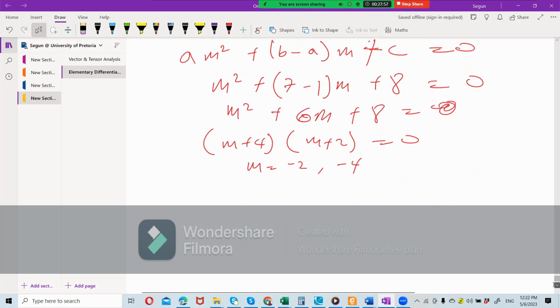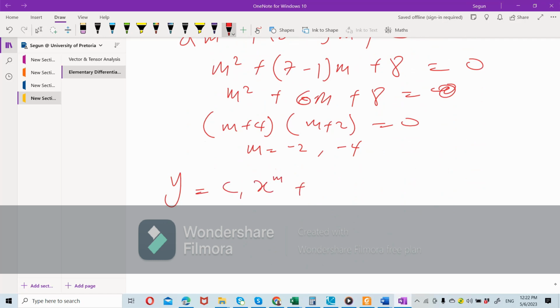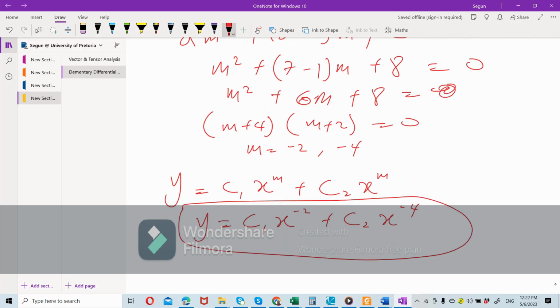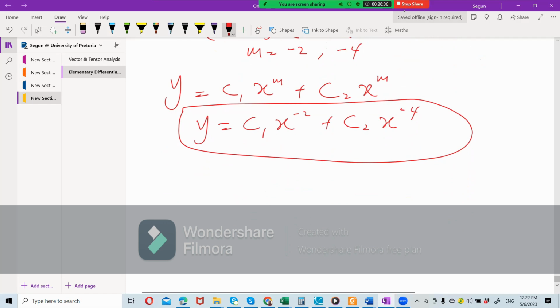And we have our equation already to be y equals to C1 x raised to power m1 plus C2 x raised to power m2. In this case now, we can substitute our m. So our y is equals to C1 x raised to power minus 2 plus C2 x raised to power minus 4. That's what they asked us to calculate. So in that day, when they give you this question, don't say the man is wicked. But if it is repeated, how do they write the y for repeated? Remember, this is distinct.